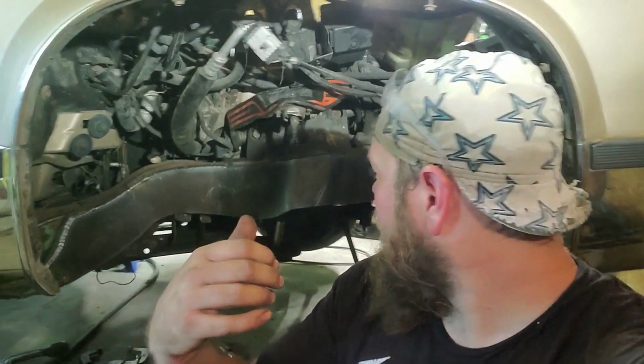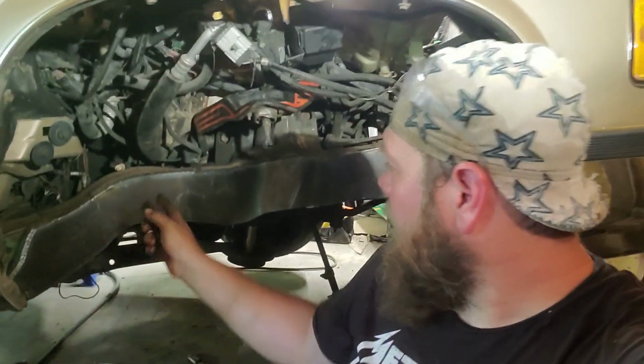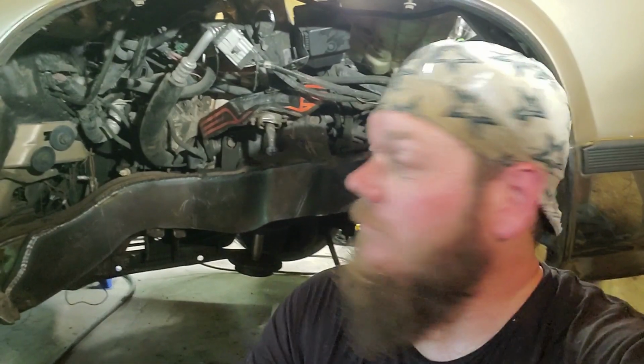Everything fit really well. I'll turn the camera around so you guys can see better. But yeah, pretty much all the holes lined up. I did go a little bit more crazy on the Blue Rose. I put the ABS sensors, and maybe that's all it was, the wheel speed sensor. There was a hole there and a hole there. I put those on the Blue Rose and it just destroyed them. And same thing on this car, because they had the ABS sensors and it just tore them out.